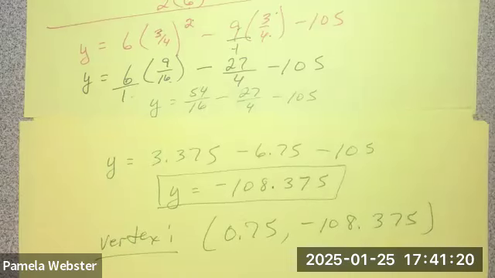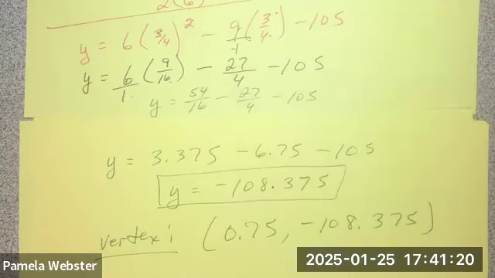That's part C. And just for the interest of time, because I know that this negative 108 is going to be a big, big guy, right? I'm going to use my graphing calculator to graph this so we see it. And then you could sketch it out. Let's see what it looks like.